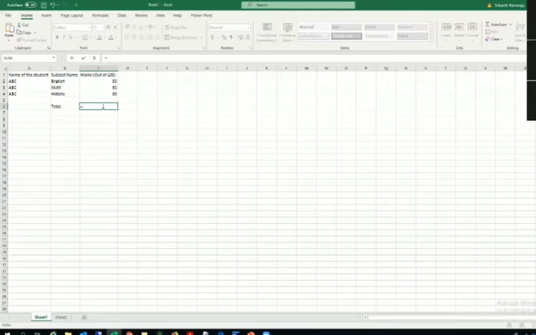If you see, when I typed in the equal to sign, I have something here on this side, AutoSum. I can do a sum, an average, count the numbers, min, max. There are more functions to it. You can do a lot of mathematical analysis. To keep it simple, I just want to do a sum right now. I will select the sum function.